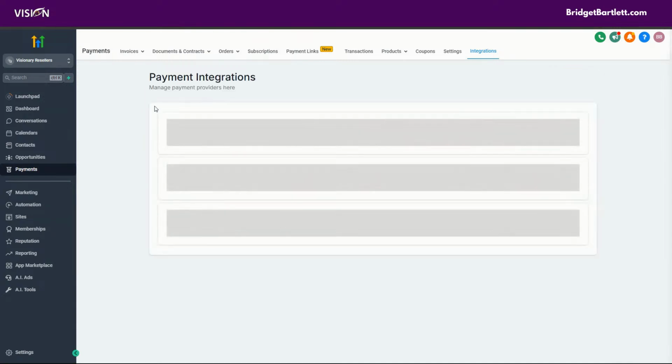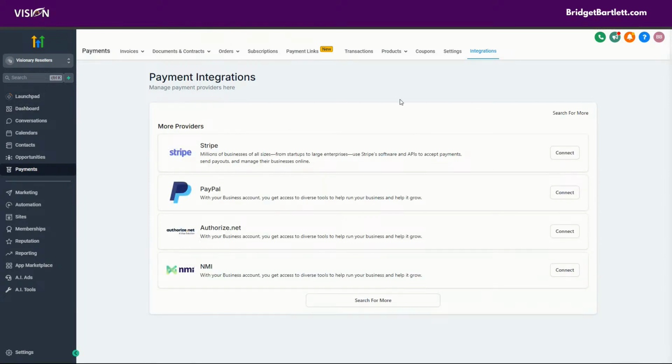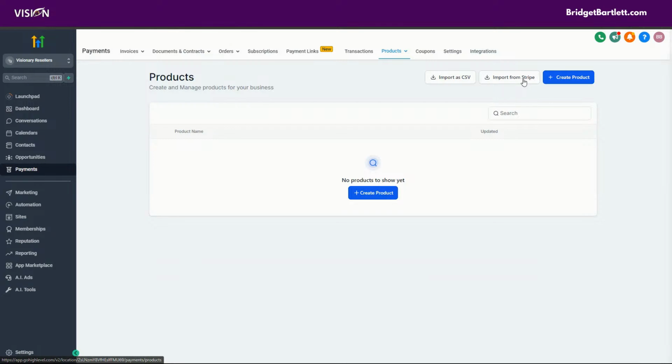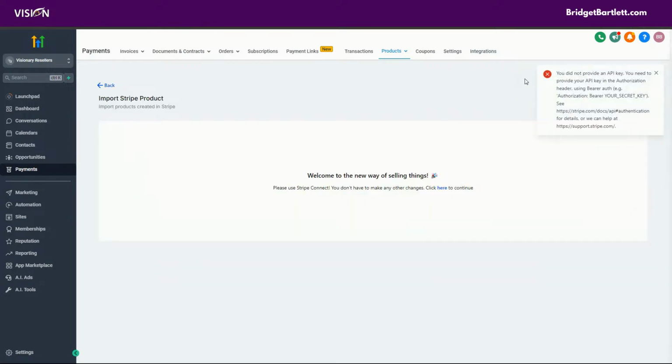Sorry about that. Okay. But what you want to do is, once your Stripe account is connected, you're going to go into your products. You're going to go to import from Stripe. Because remember, we don't have it connected now, so it's not going to let me. But you want to go to import from Stripe and paste that price ID into the field so that it will pull in that product. Because we created it in the admin account, but that's not creating it in the sub account. We need to import it from Stripe and then we can use it here.